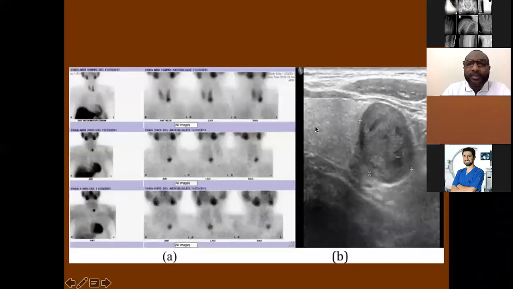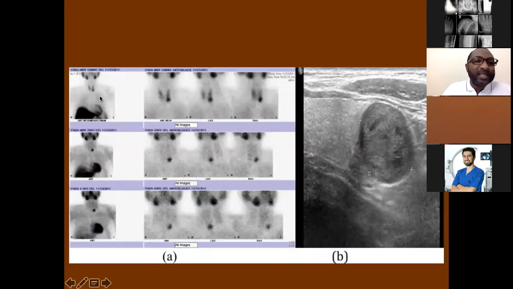So again, another example: this is a patient with a clinical feature suggestive of hyperparathyroidism. Ultrasound shows a nodule within the inferior pole of the left thyroid. You can see the nodule. One will not say whether this is a thyroid adenoma or a parathyroid adenoma. We injected the patient with sestamibi. How we know that this is sestamibi is because we can see cardiac activity, we can see liver activity. Technetium pertechnetate does not go into the liver, and it's not taken up by the heart. So once you see those two organs, it means that it is technetium sestamibi that was injected.